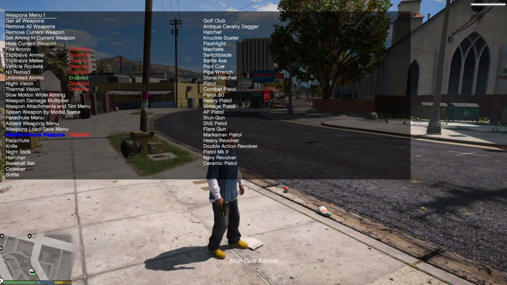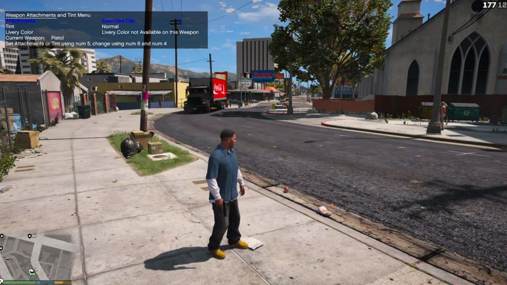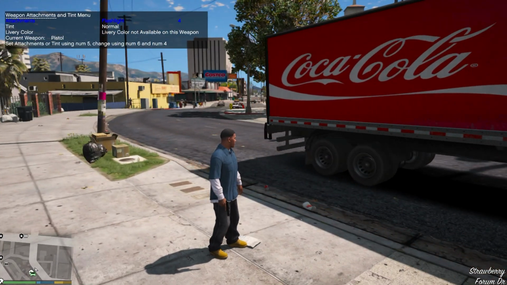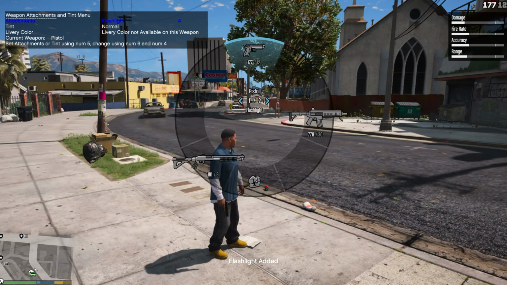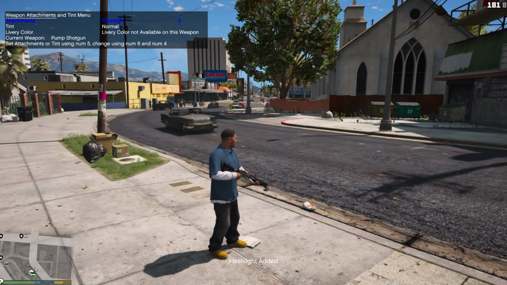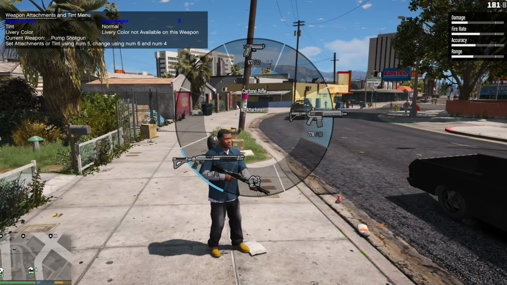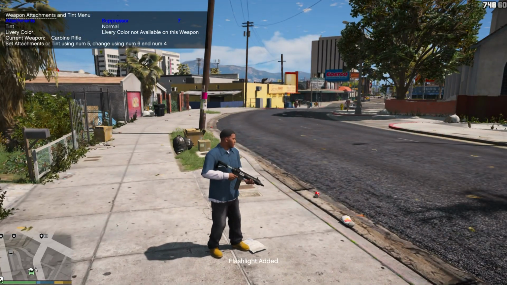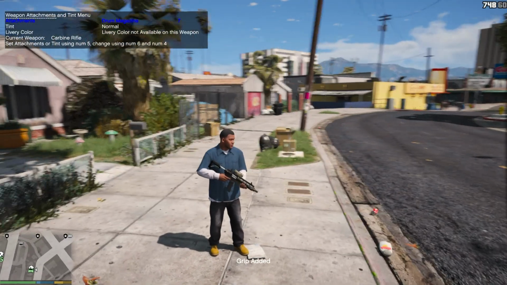And what I do, and you don't have to again, so I'm going to change my weapon over to the pistol. I'm going to go to weapon attachments. And I'm going to, not the extended clip, but I'm going to put the flashlight on the bottom. And then that's going to be that. Then I'm going to switch to my shotgun. I'm going to put the flashlight. And that's going to be it for that. And then I'm going to switch to my carbine. And I'm going to do the extended clip, the flashlight, the scope, and the grip. And then that's going to be it for that.